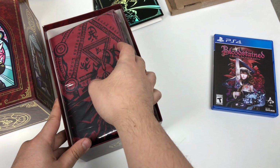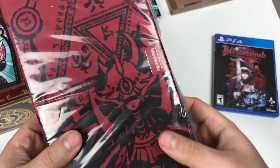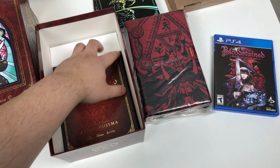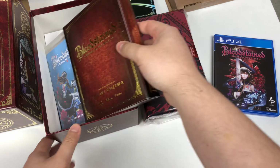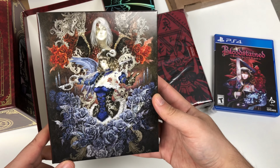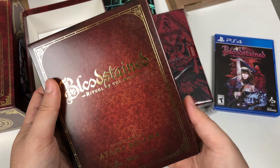And then inside here, ooh, it looks like it's my backer edition t-shirt. I got it in red. It is packed in a box-like form. I will open that up at the end. So in here we have the soundtrack case. Look at that artwork. Bloodstained Ritual of the Night.